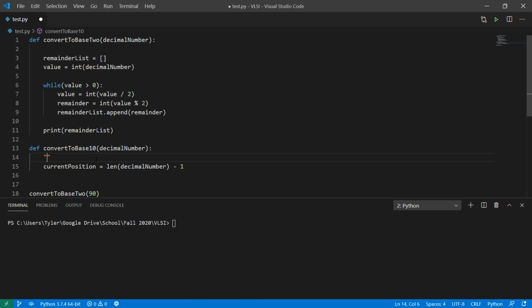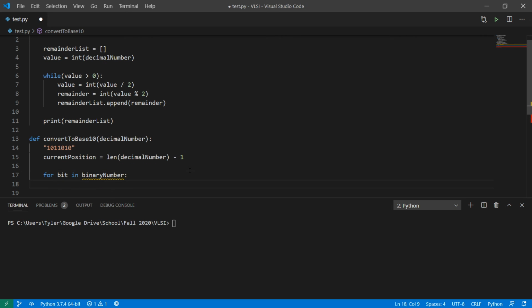And the reason is if we have the number 1011010, the length is 1, 2, 3, 4, 5, 6, 7, but the positions will be 0, 1, 2, 3, 4, 5, 6. So this will be position 6 here. So we want to start here, position 6. And then we want to go through every bit in the binary number.